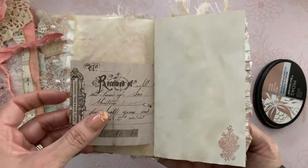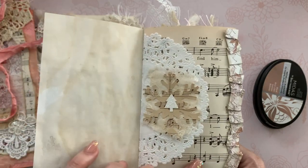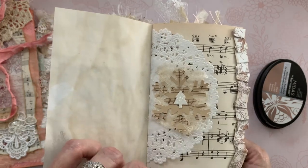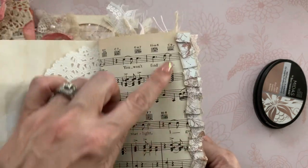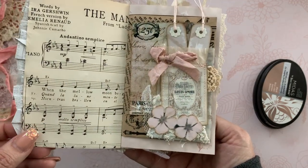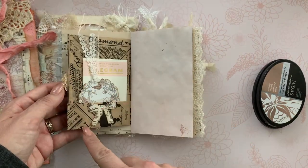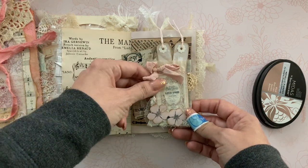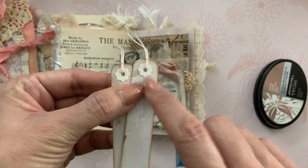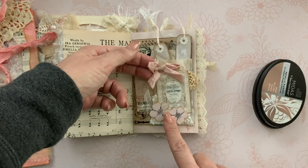I added some lace trim there, and here I used the fabric that Doreen included in the kit to make a little ruffle piece — same as here, put that on the edge. This is from Artie Maze, this little check, and then there's another stamp there. Here on this doily I added some cheesecloth and the die cut that Doreen included — super pretty. Then just a little tree punch on this paper, and I did make a paper ruffle with the Prima paper. I love that you can see it from both sides. I added this little tiny glassine bag and I made two skinny tags.